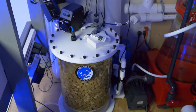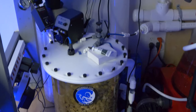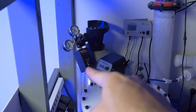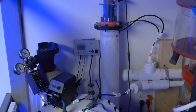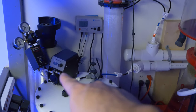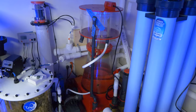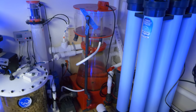The primary element here for mineral replenishment is an oversized, large calcium reactor. There's a pinpoint pH controller that keeps the pH nice and low down inside. And there's a Carbodoser, which is an interesting solenoid valve type device that meters out bubbles in singular increments. And then there's a calcium stirrer right there that's fed by the Kamoer dosing pump. And the big conical Reef Octopus protein skimmer is not running. Very surprising to see, actually, in many of the systems here at Worldwide Corals, protein skimmers just happen to be off or turned real low because you're trying to keep those nutrients up.